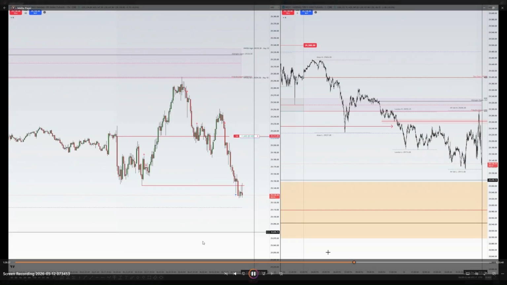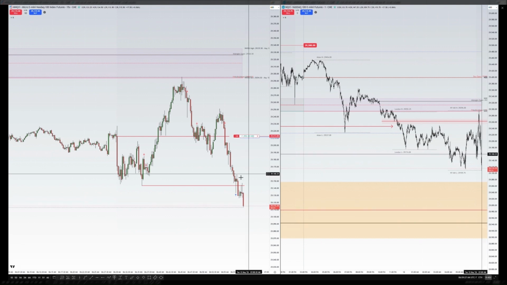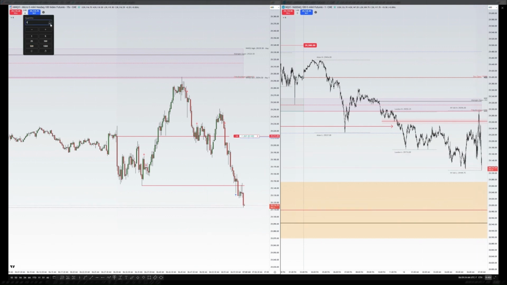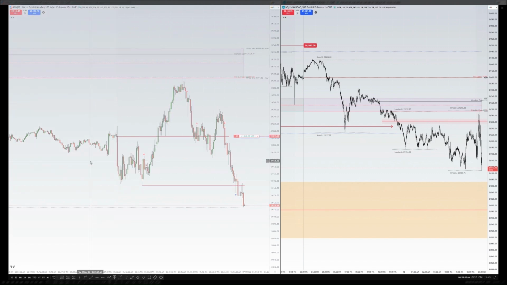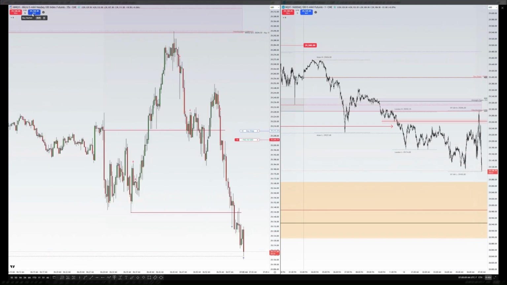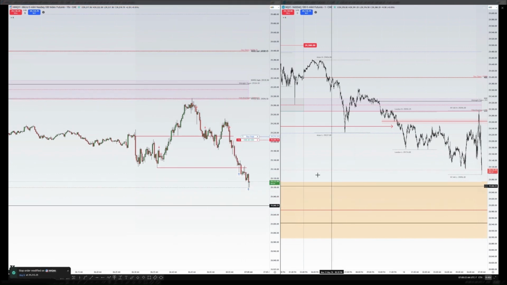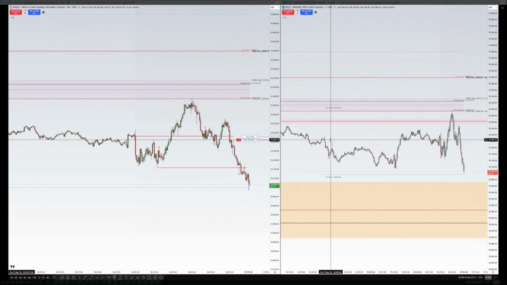So here, taking a partial of 5 micros off there, and at this point, I'm looking to the right side of the chart, and I am seeing that we are close to that daily fair value gap level and also that black line that I had outlined. I was anticipating the draw on liquidity being there. So it's at that point I take off 5 more contracts, and now I am going break even on this trade.